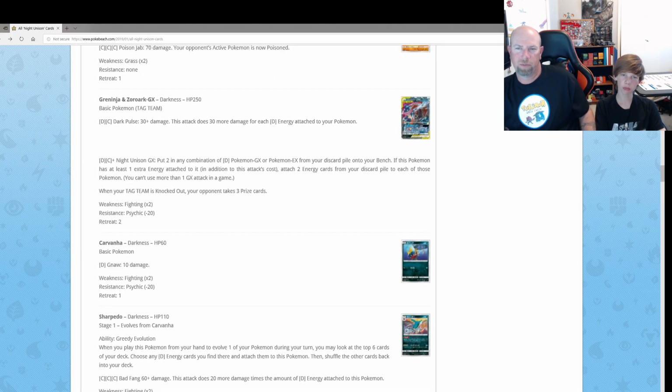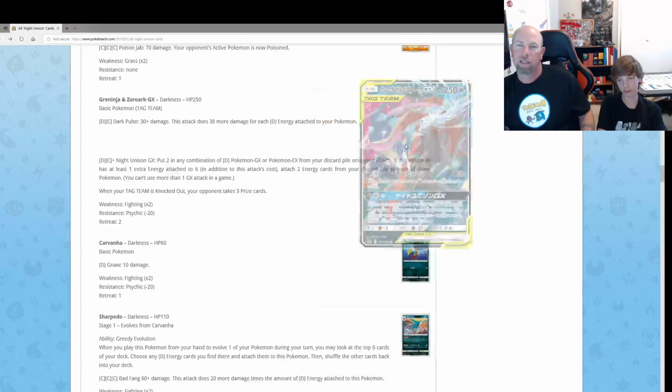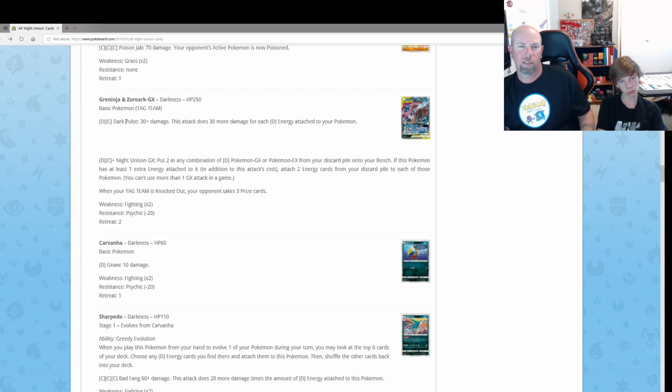Here we go. Oh, yes. Now we're into my playstyle. Right here. Greninja? Let's focus on the Zoroark. Okay. The Zoroark. Not so much the frog. Alright. Dark colorless. Dark Pulse, 30 plus. Attack does 30 more damage for each dark energy attached. So we're going to be playing dark energy with this guy, right? Any DCs? DC not needed.